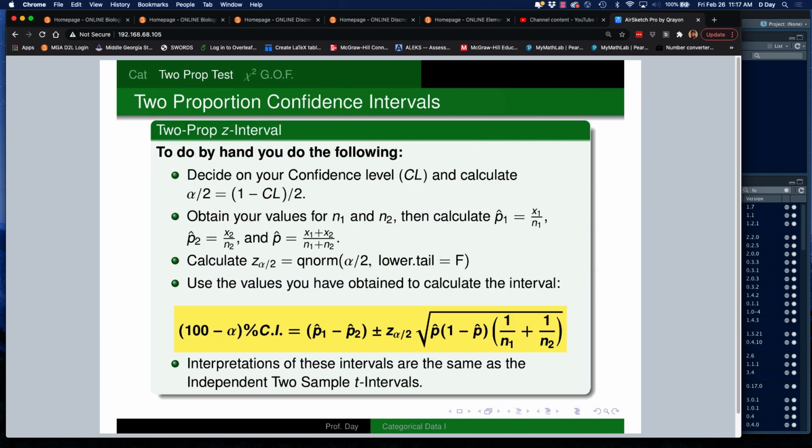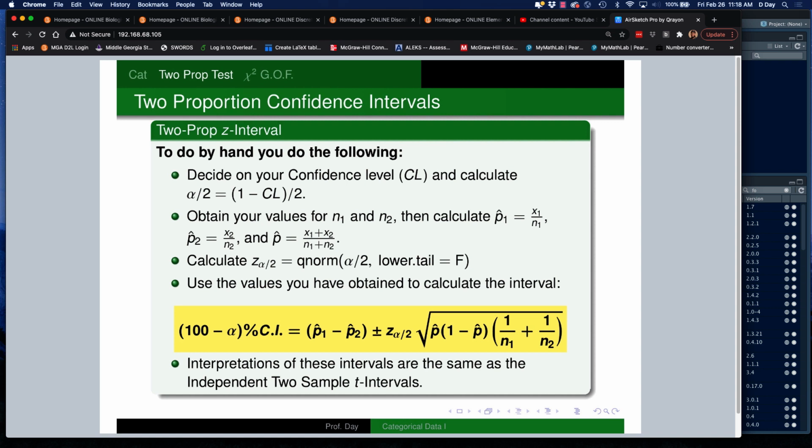So to do the confidence interval by hand, which is the one we will do by hand, we have to decide on our confidence level. You as the researcher, in this course I'm going to tell you, like I always do, find me this confidence interval, but in real life you get to determine the size of your confidence interval. Most people, if I haven't said this before, pick somewhere between 90% to 99%, with a majority of folks sticking with 95. That's kind of like the status quo, if you will. Most people pick a 95% confidence interval, but it's your choice as the researcher. Okay, I won't stick into that world, but here we go.